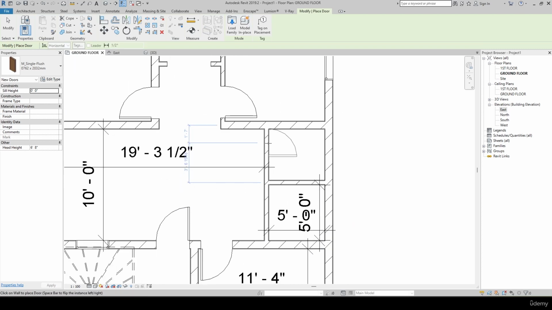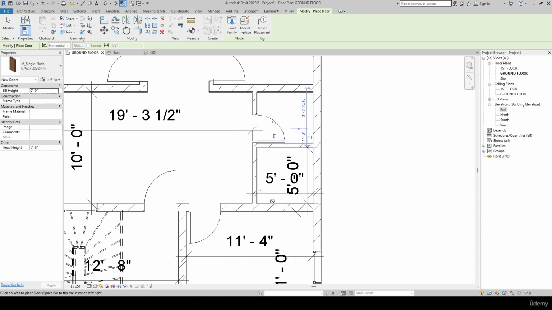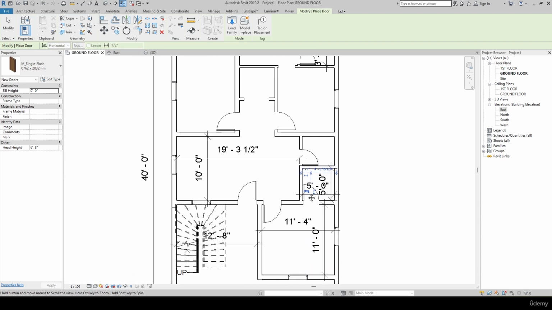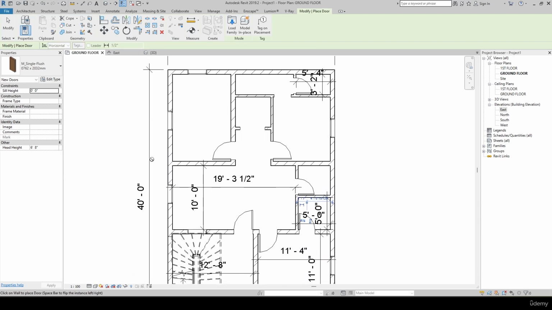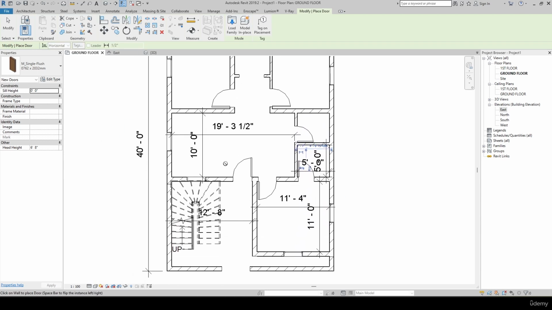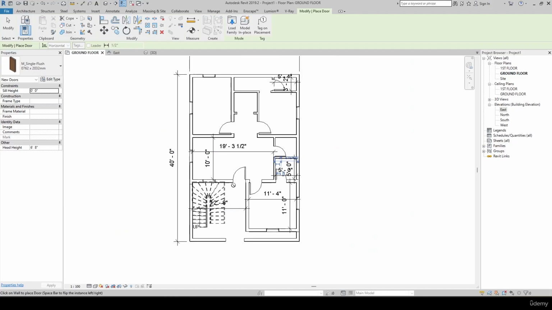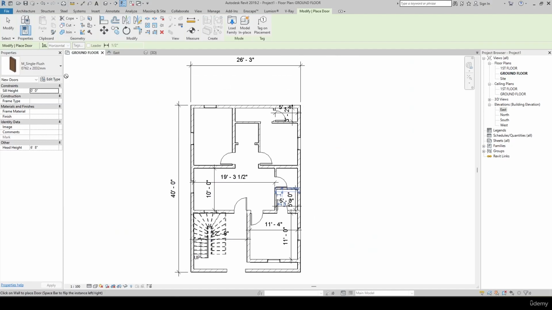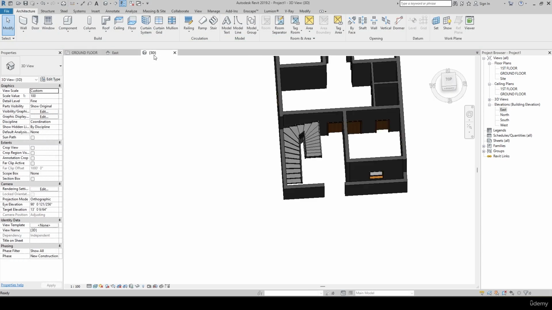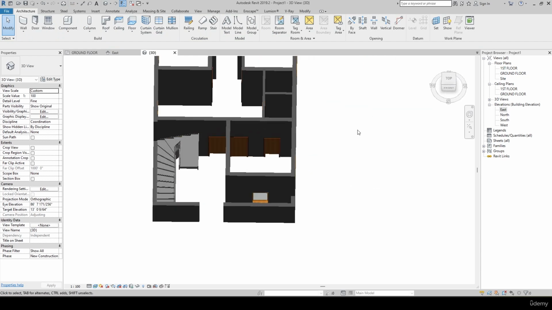Now this toilet door also, let me add this one only. This is the common toilet. This is the attached toilet. So common toilet and attached toilet are done. Now the main door is also done. The bedroom door is done. We have almost completed this. Now I'll go to the 3D. I'll escape and I'll keep this 3D. See here.